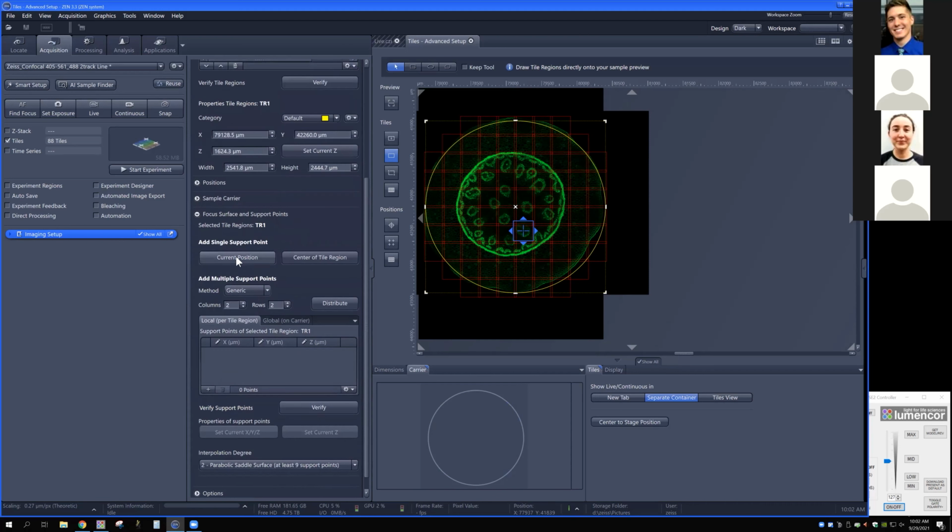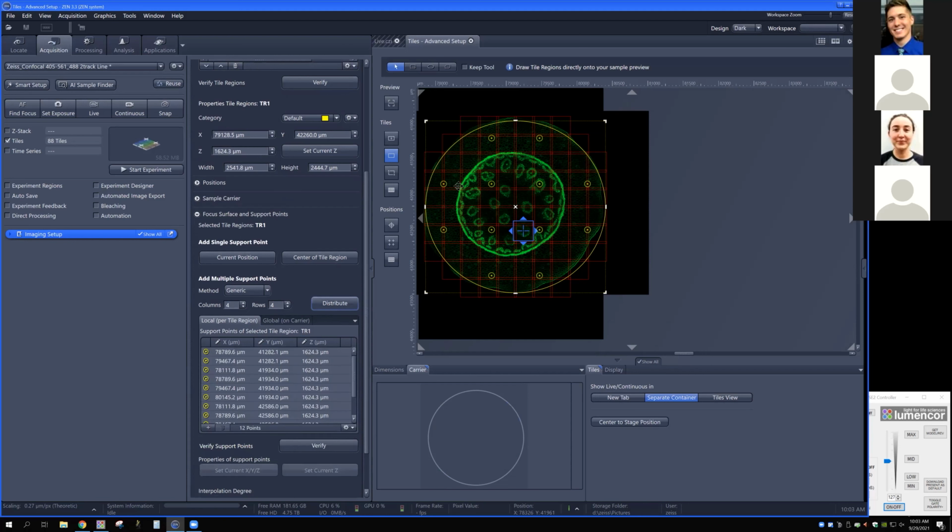So I can either add them independently where I am or at the center of the region, or I can generate, let's say, like a 4x4 distribution of these points. And if I click distribute here, you can see that it gives me a nice regular array of all of these support points.